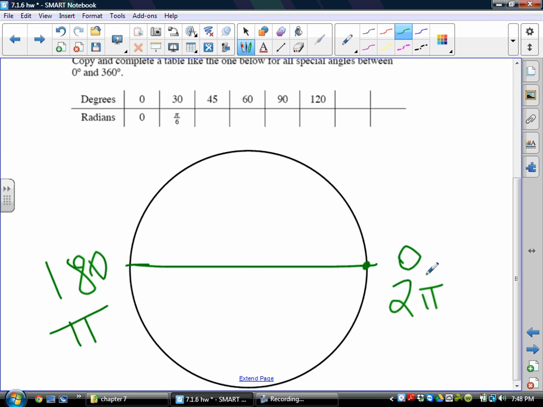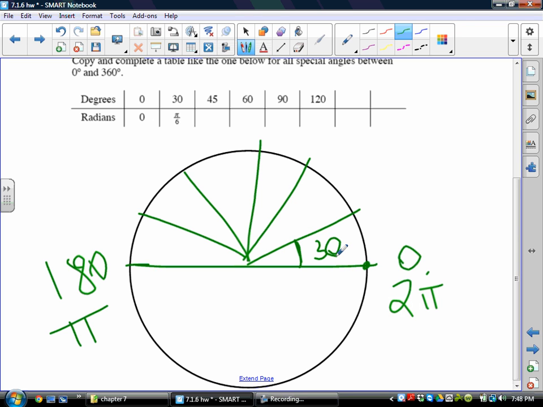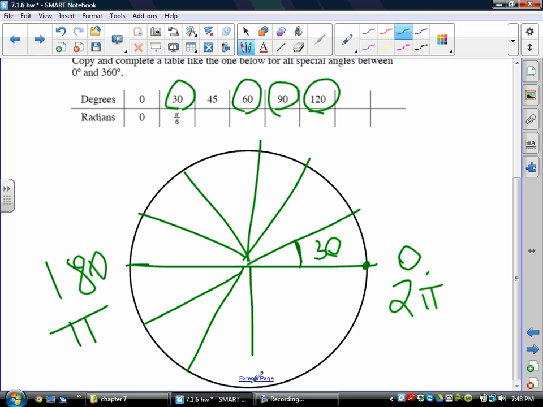So what we can do is cut the top half into 6 equal pieces. If I cut 180 into 6 equal pieces, each of these is going to be 30. Now I can do all of my measurements that are based around 30: 30, 60, 90, 120. I can't really do the 45 and angles that go by that, but I can do these to help me. I'm going to cut this also in half down here. Each of these is worth 30 degrees, and there are 6 pieces on the top.